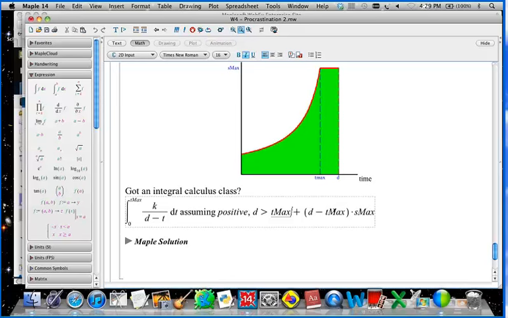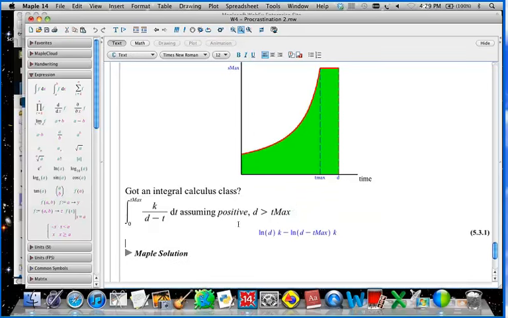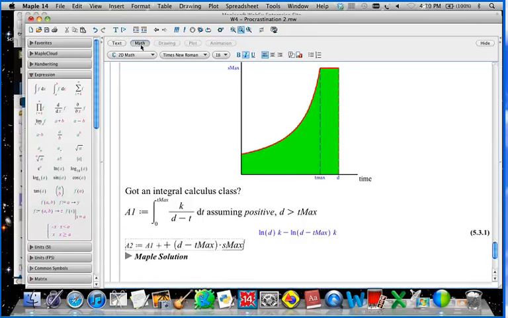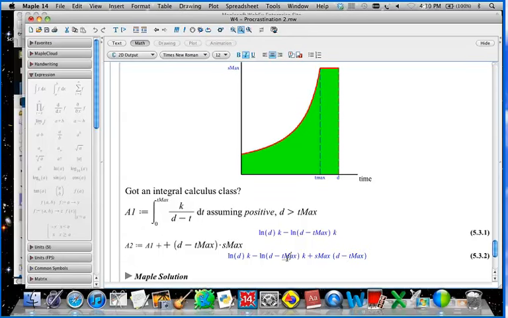Actually, we may have to do this later. Let's stop that for a second here. We'll do this part. We'll attach this to the end here once we've done that. So let's get rid of this. Okay, there's that. And now let's give that a name here. Let's call that A1. And so now A2 is simply going to be A1 plus the stuff we got rid of. And this is this. Now, once again, we have a formula for T max. Let's substitute that in there.